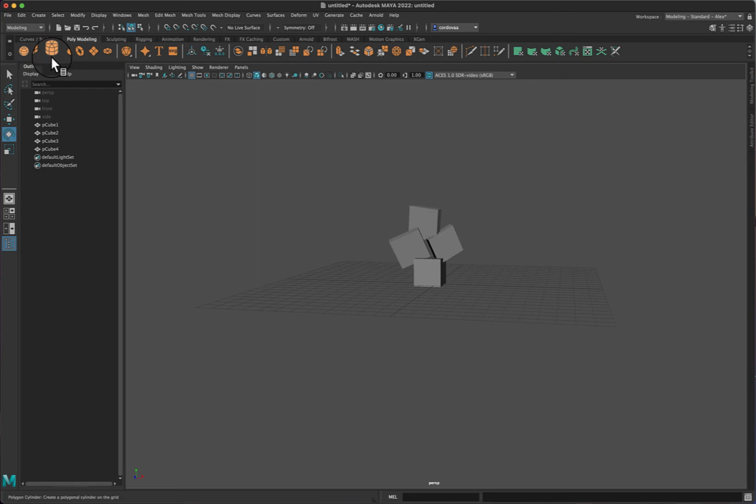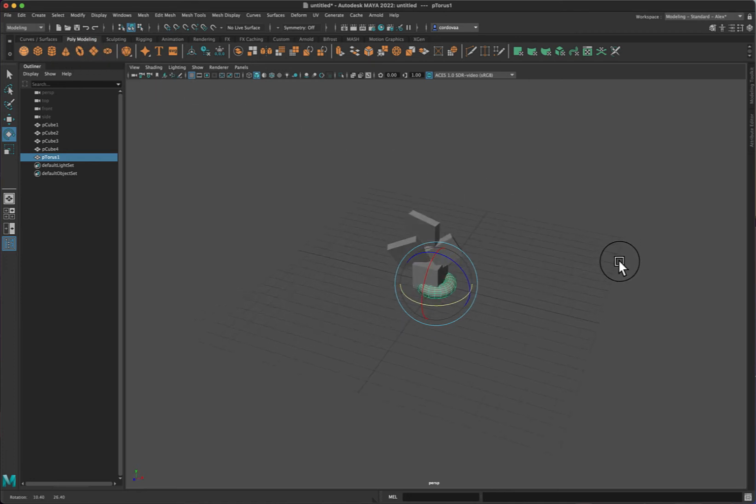Now I can actually add different shapes here. I can perhaps put in a torus. So here I am in my poly modeling shelf. And again, if you're anywhere else, there's a lot of tabs here in your shelf. I'm going to tab back to my poly modeling and then add a torus. So there's my torus. Again, it drops in at the 0, 0 coordinates. And I'm going to go to the attribute editor with my torus.